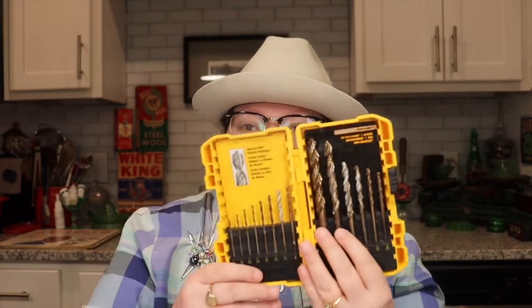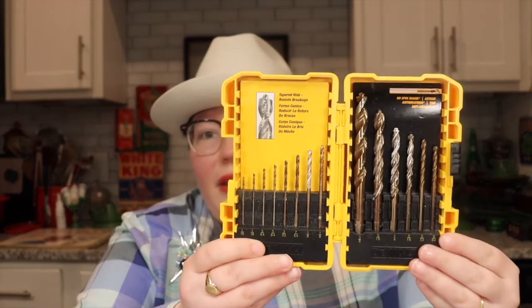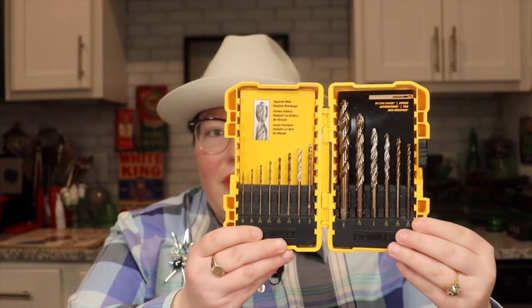You're also going to need a set of drill bits here. I like these because these drill into wood and metal, so they are perfect basically for any project you're going to do in the future. If you're going to be drilling through metal, you need a metal bit. If you're drilling through wood, you need a wood bit. And with this is just a cardboard outer shell, so it shouldn't be too much of a problem. But some of these do have metal casings on the inside, so in case we hit some metal, I wanted to make sure that we have some metal drill bits. So this is just your standard drill bit set that you can get from any hardware store, and they usually run good sales on these often, and they're just great to have around the house.